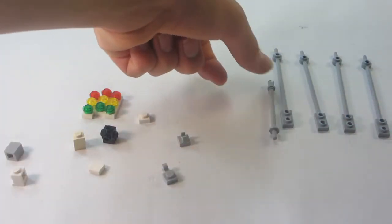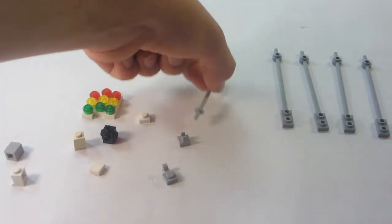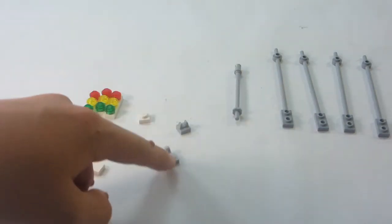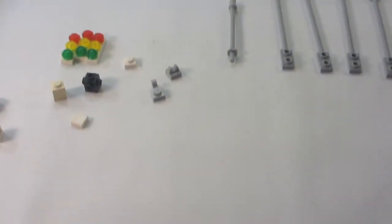All right, here are all the parts you will need. You need some of these pole pieces, bars with studs on the sides. You need a bar that's this piece, some other little clips and stuff. So let's get into it.